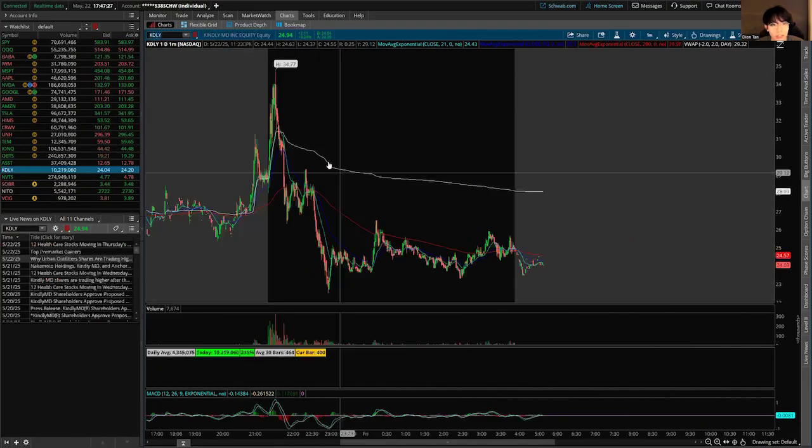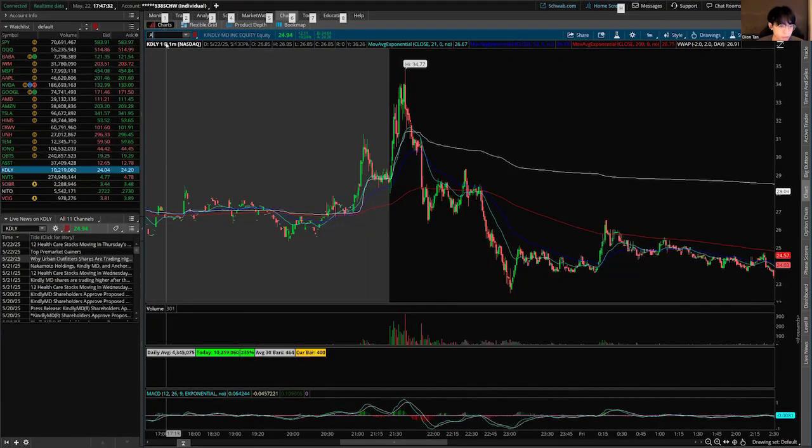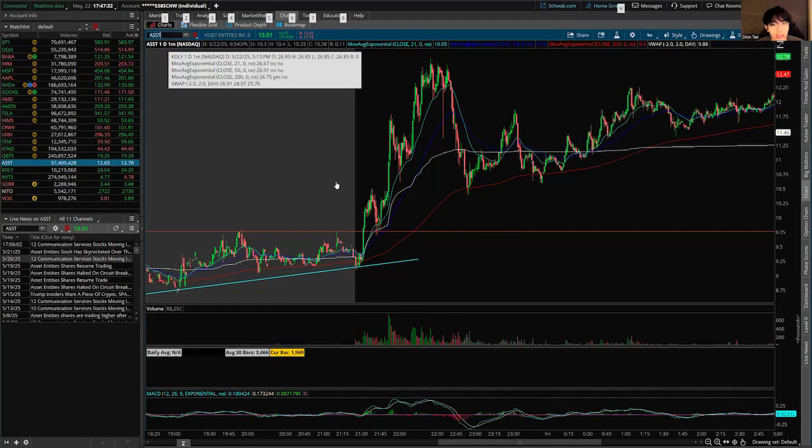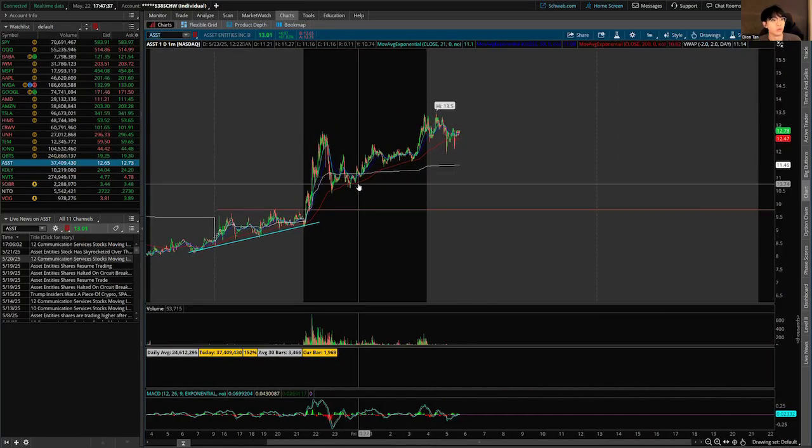And if you look at KDLY, the pattern over here is it went up, sure, but overall it started going down, which again gives us further conviction that ASST is going to be the one play that was supposed to do what KDLY did yesterday, but didn't do it. So it was more of a lagging indicator. Both of them are in the same category. They're both Bitcoin, right? But ASST had a much better structure.